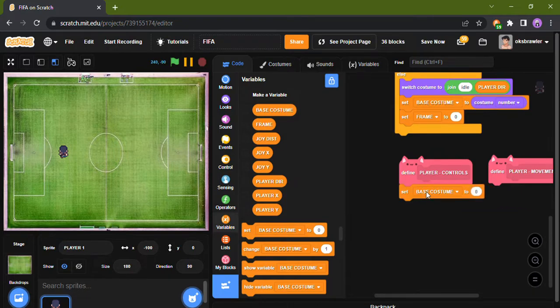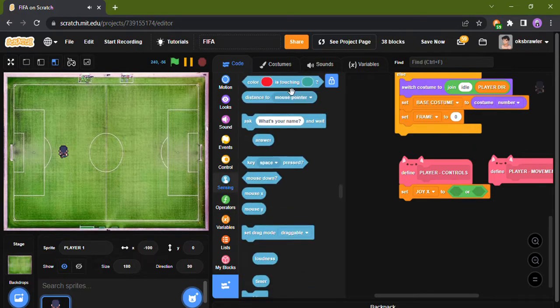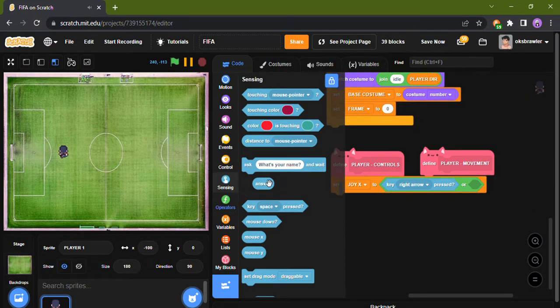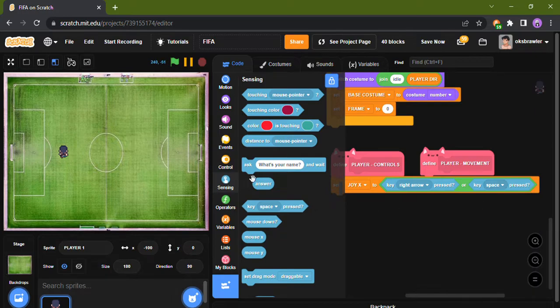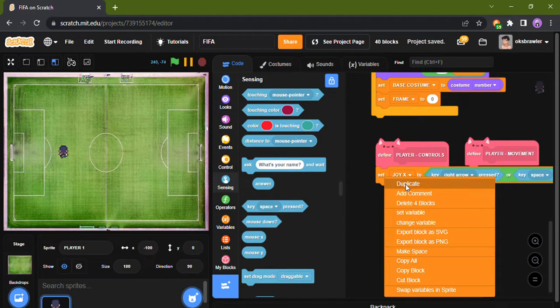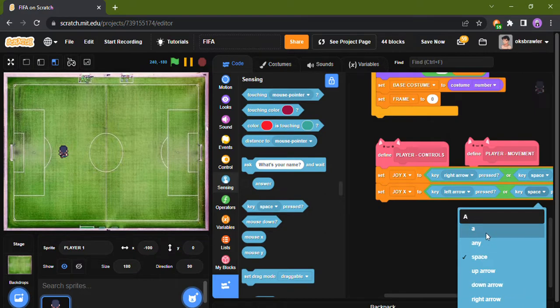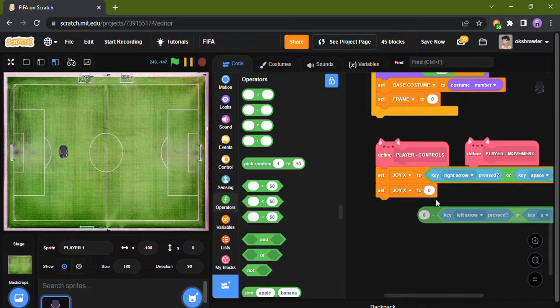So set joy X to key right arrow pressed or key D pressed, and then for the left ones we can just change it to key left arrow and key A. Alright, but in the left we want it to go to minus, so that's going to be 0 minus key right arrow, key left arrow, key A pressed.